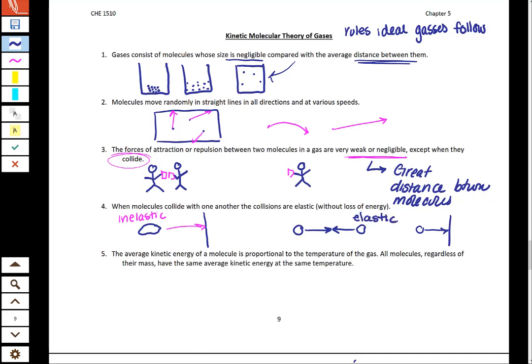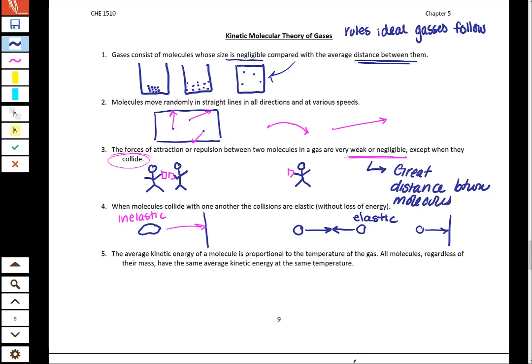We're not going to get into the whole physics. Yes, you lose some energy, friction, whatever, because we need to make some assumptions, right, that these are elastic collisions or else the math gets a little bit too complex for us. So we're going to assume that when the molecules collide with one another, they're elastic. So let's just pretend we're playing with a tennis ball, right? And the tennis ball whaps against a wall and comes right back at you. That would be like what your molecules of gas are doing.